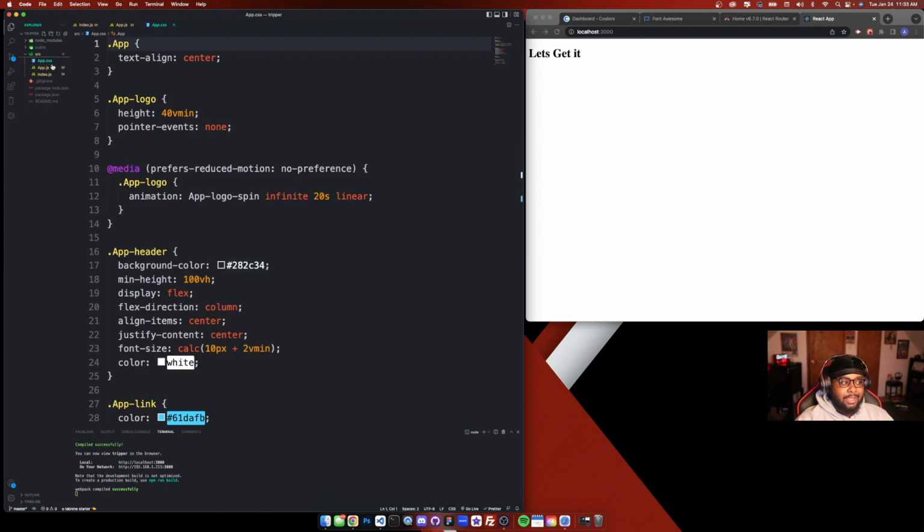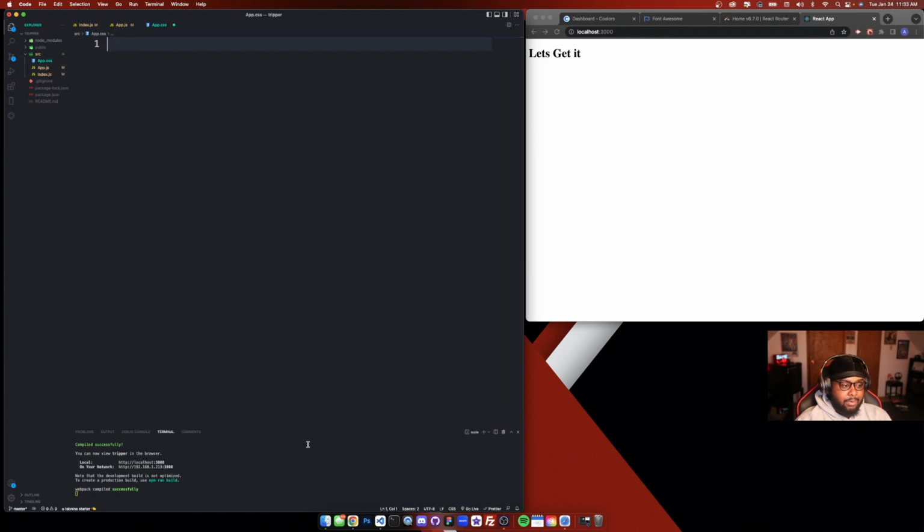So what I like doing personally, and I don't think I've seen this done yet, is in the app CSS, this is just going to be used for all my universal styling. So, for example, I'd remove all of this extra stuff and just do the normal reset. So padding 0, margin 0, and the box sizing thingy. I like doing that.